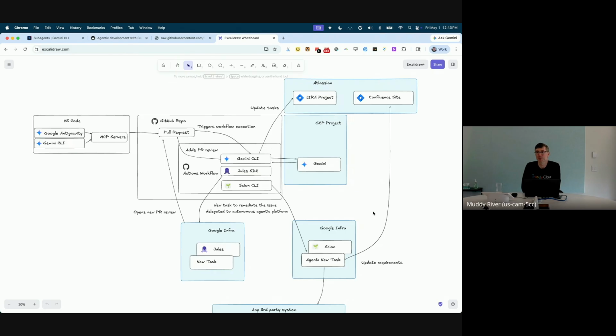So maybe part of the pipeline could be to look at the changes in the PR, review the README files, and if they're out of sync, automatically update the documentation, either in a repository or maybe on Confluence or any other system. It depends on the tasks, and on the skills and MCP servers that you give your agents access to.